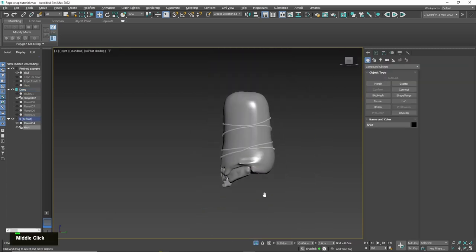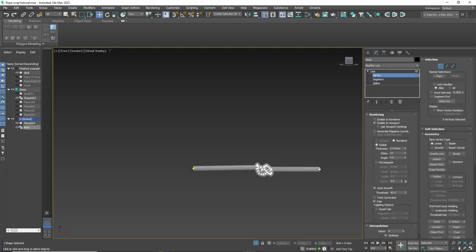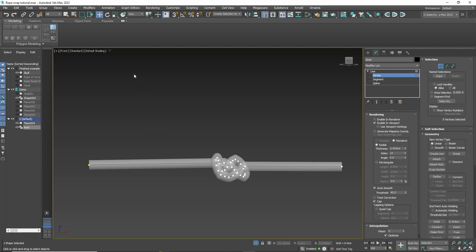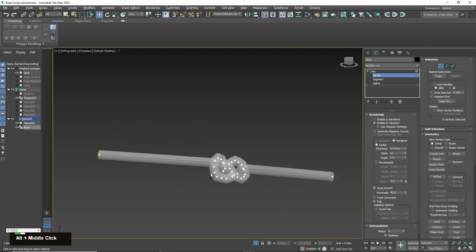Moving on to the knot. I won't show you how to model this whole knot. It's quite straightforward, but we don't really have time. I will just say the way you do it is get an image or a diagram of your knot into a scene. You trace it from one point of view, then you go into a third point of view, and you move it out into the sides so it forms a nice 3D knot.